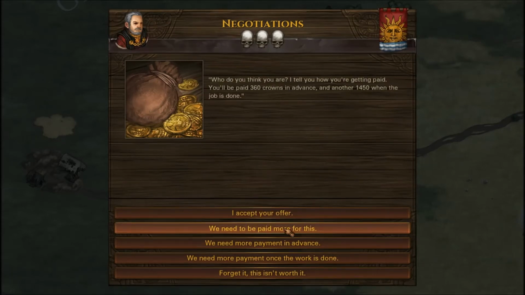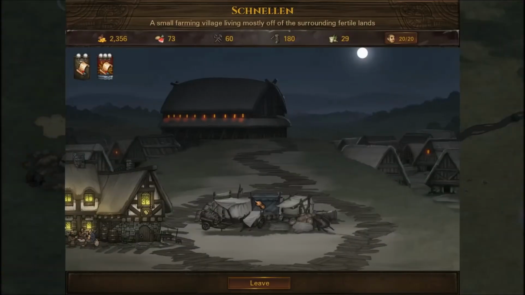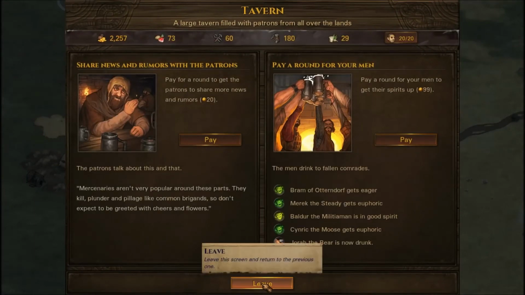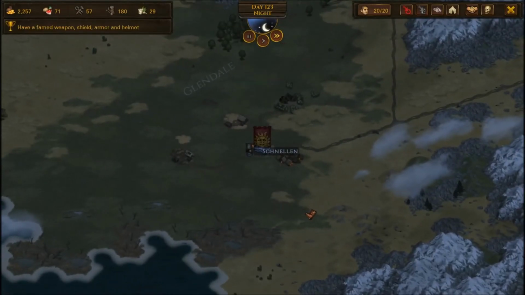I'm going to haggle. He's not willing to budge. So we're getting less than 2,000 for this. They want me to escort somebody to Schweikhoff. I don't really want to do that right now, but I'm not going to decline it. I will buy everybody around while we're here. Of course, Jorah's drunk. He always is. And then we're going to wait until dawn so that we can sell this stuff.